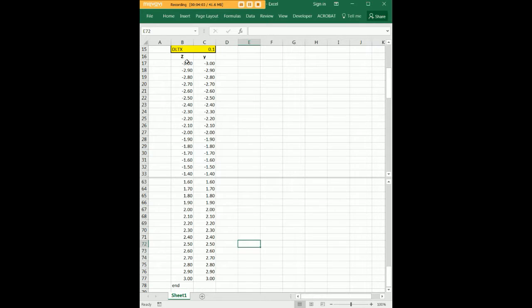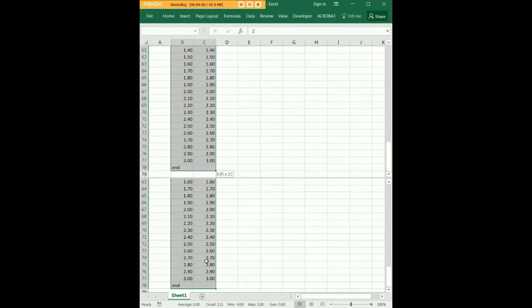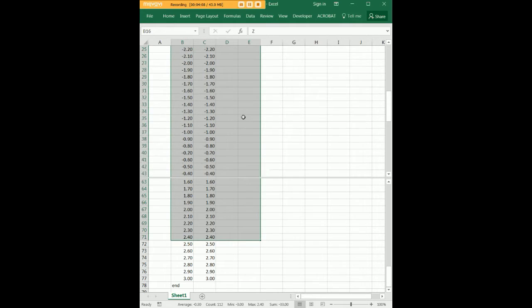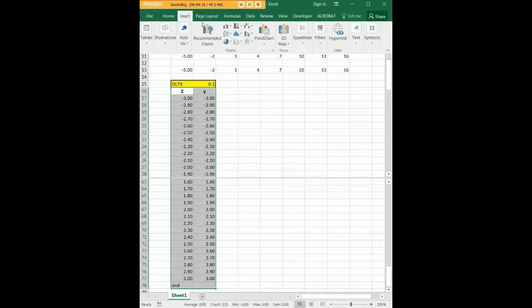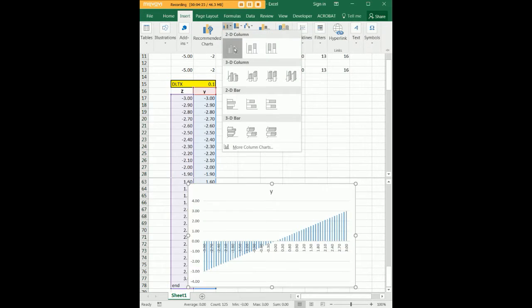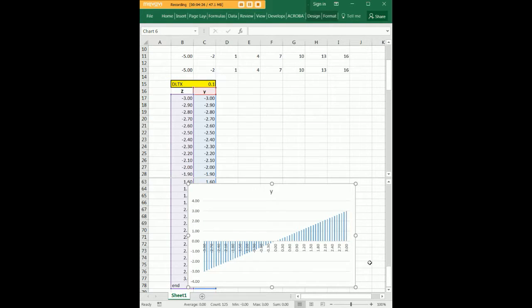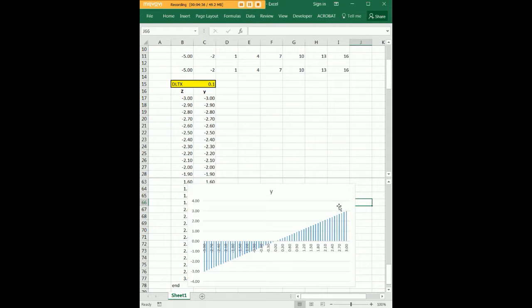Okay, and now when I select all of this, I definitely want to select it from here, hold down the Shift key and get the cell to the right of end, and now insert a chart, let's say a bar chart. Okay, so now it goes from -3 to +3 on the horizontal axis, and from -3 to +3 on the vertical axis. And there are all kinds of things one can do to customize this chart. I'm not going to go into that.